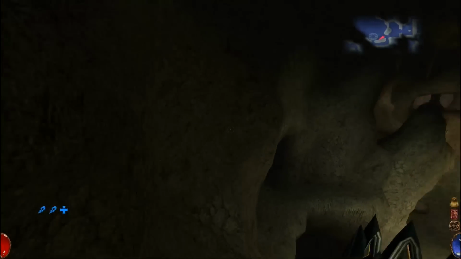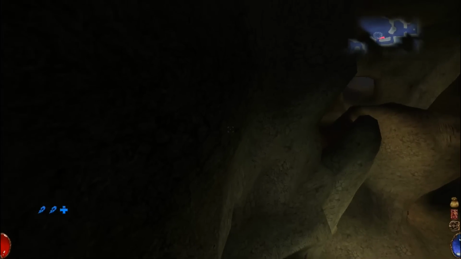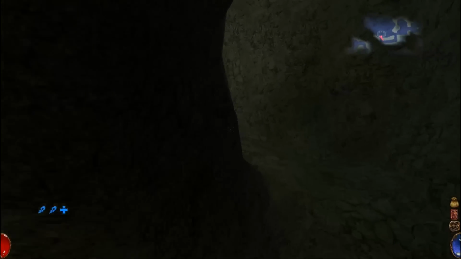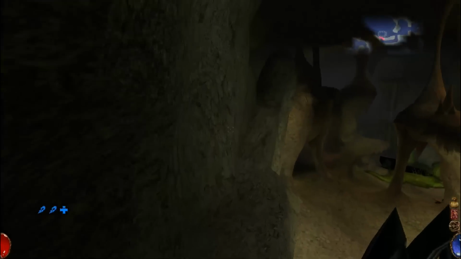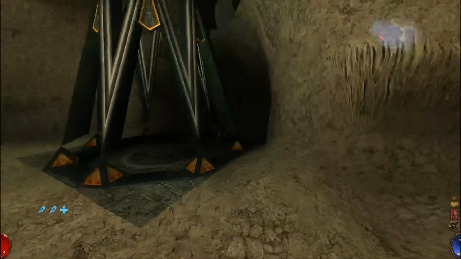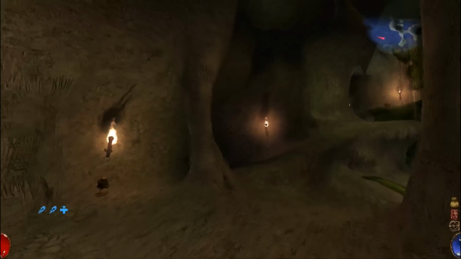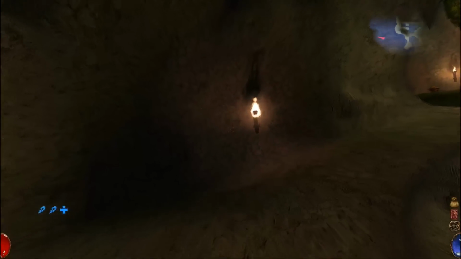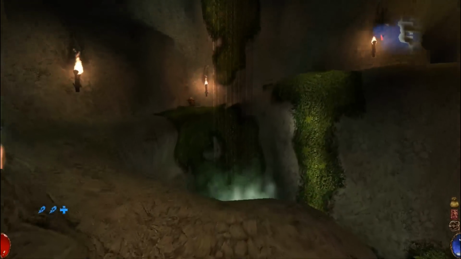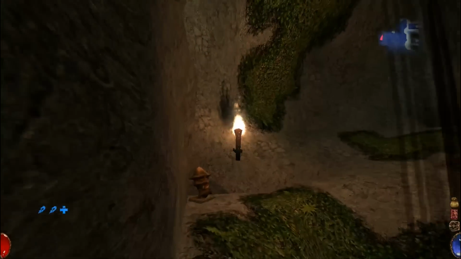Like... if I go here, can I... oh, can I climb up here? No? Can I jump up here? Okay, I can jump off there without hurting myself, apparently. So, I already checked the waterfall before for secrets, didn't I? How the hell?